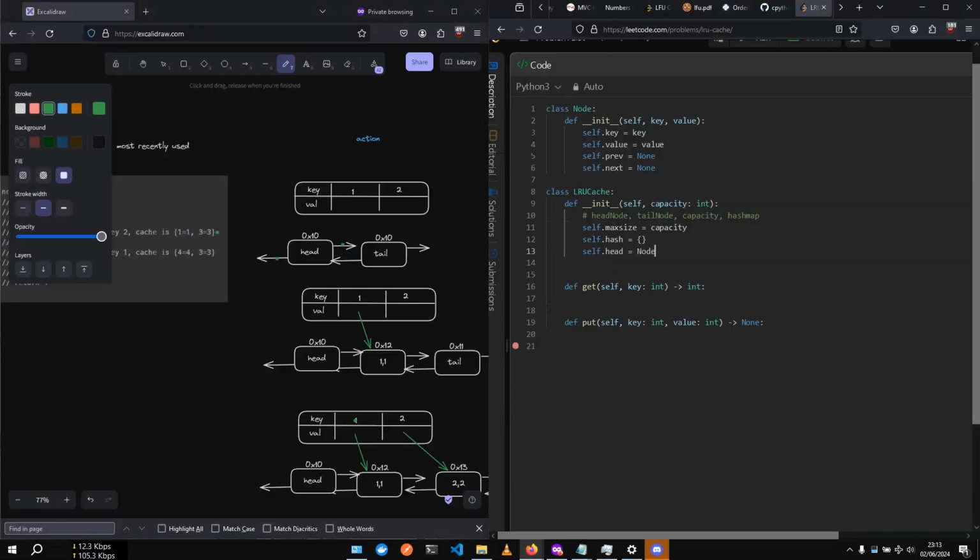A node, and then you're creating a node. You have to send a value there. Let's just create head with 0, 0 and self dot tail equals to node with 0, 0 as well, and we link them. So self dot head dot next is equals to tail and tail.